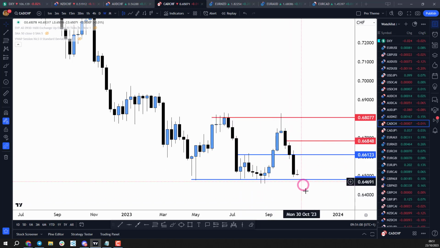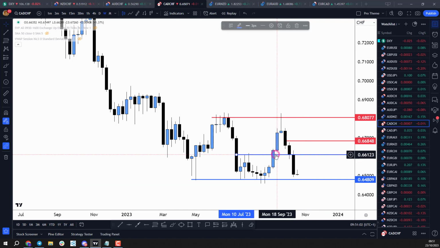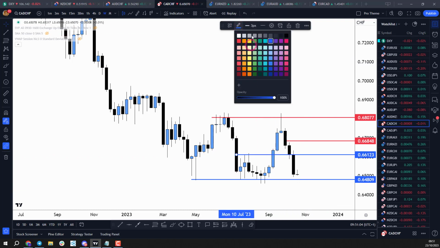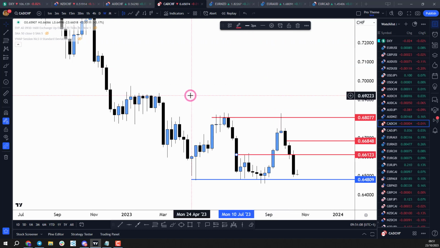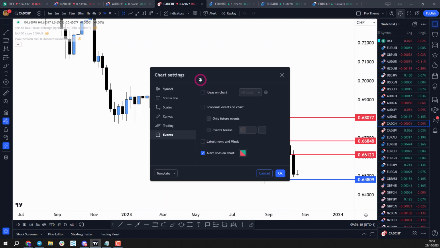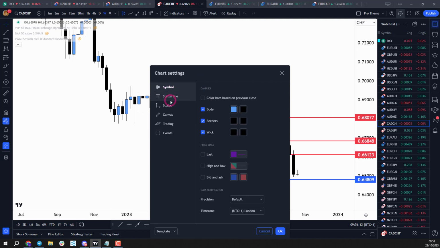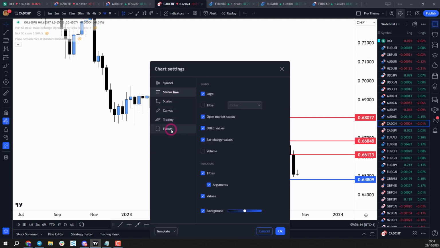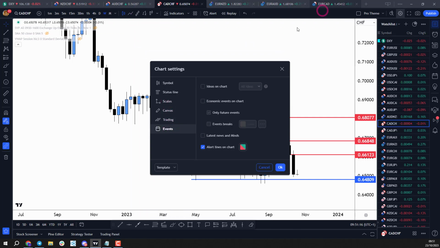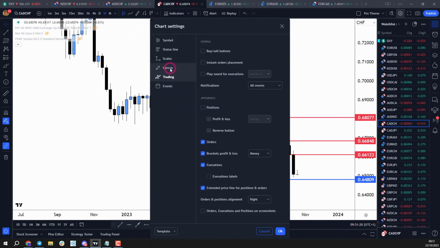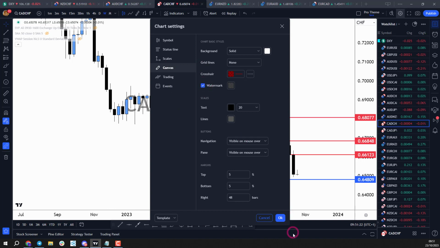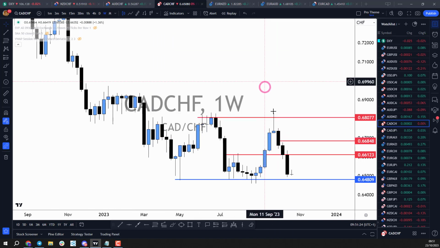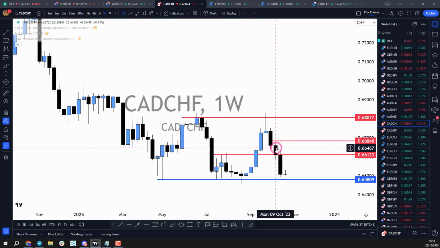You can see that we've traded through multiple levels of support on this weekly chart. So again, I'm just going to change that. Sorry guys, I've just realized because I've tabbed the currency pairs at the top for the first time, it's obviously not carrying on the watermark, so there we go. So yeah, the weekly chart pushing to the downside here.